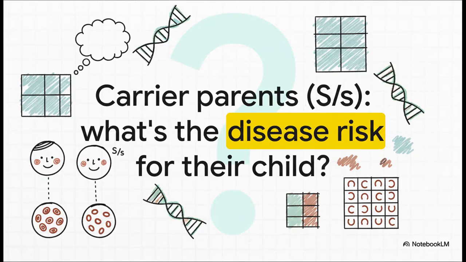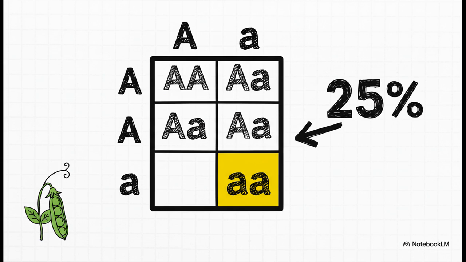All right, detective hats on, it's your turn. Here's a quick question. If both parents are carriers for sickle cell anemia, meaning their genotype is big S, small s, what is the probability, what is the chance that their child will actually have the disease? Take a moment to think about it. And the answer is a 25% chance. That's 1 in 4. If you draw out that little Punnett square with big S, small s from both parents, you'll see that one of the 4 possible boxes is small s, small s. This is a perfect throwback to Mendel's laws, which you've already learned. You see, everything in biology is connected.